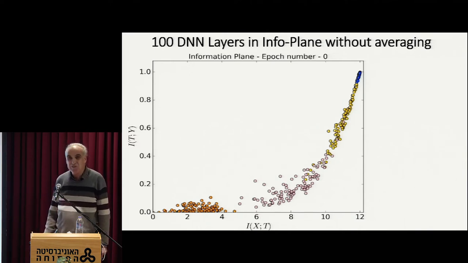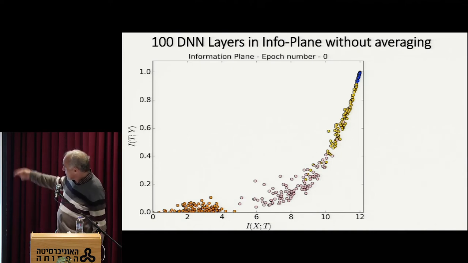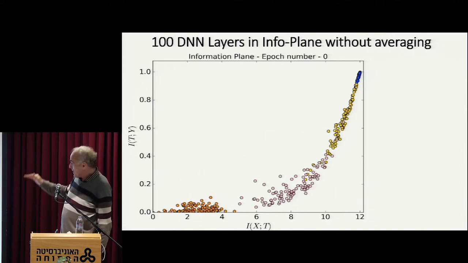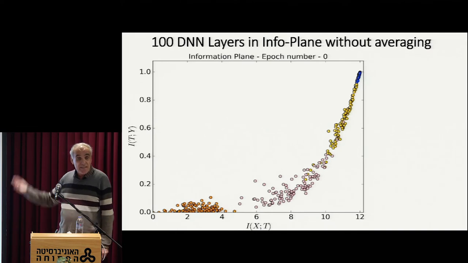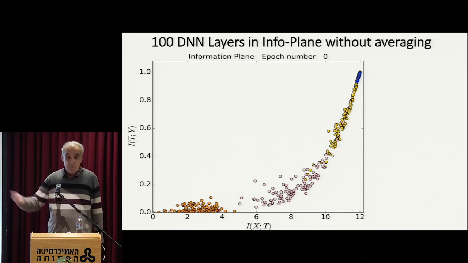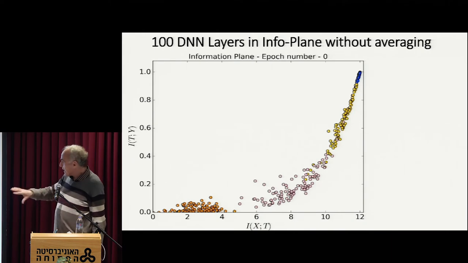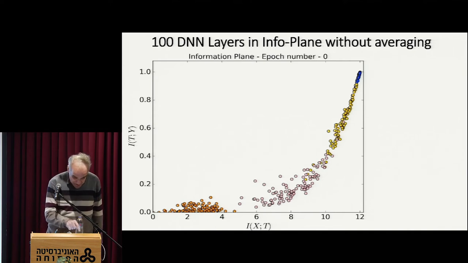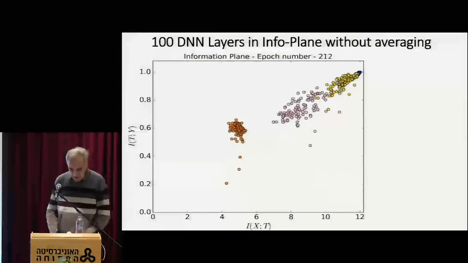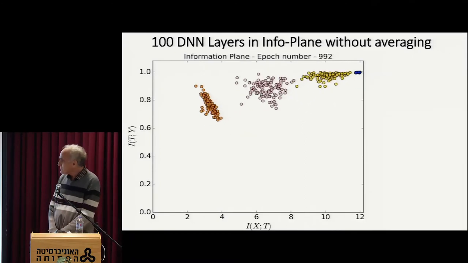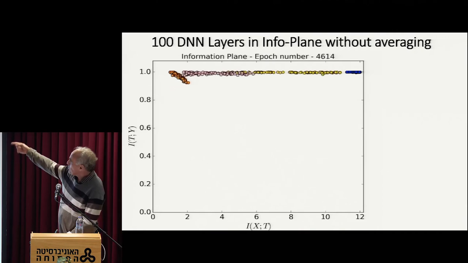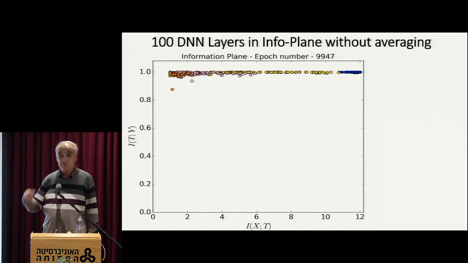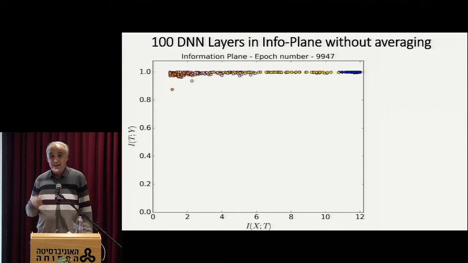Those different circles — each color is a different layer — we repeated this with 100 random initial conditions and random sets of examples. So everything that I could randomize, we randomized; that's why you see this scatter. When we actually train the network, we see this type of movie. What you see here is the number of epochs, which is essentially the number of cycles through the data. The size of the data here was 3,000 patterns out of 4,096 — so something like 80% of the data. This is well-trained.